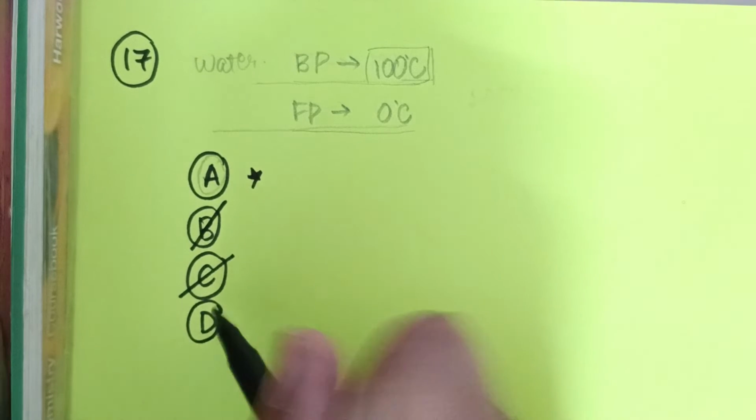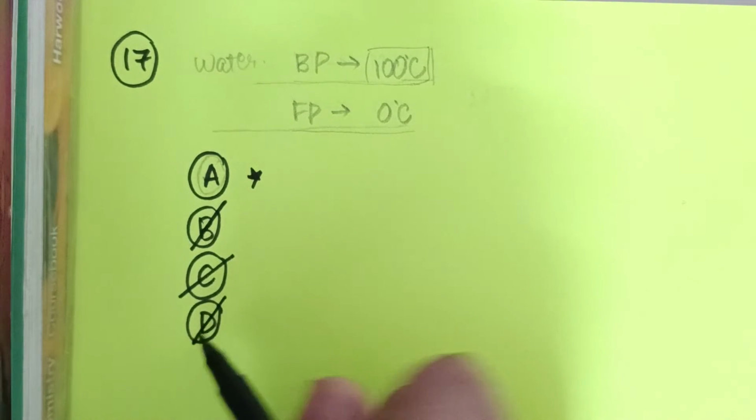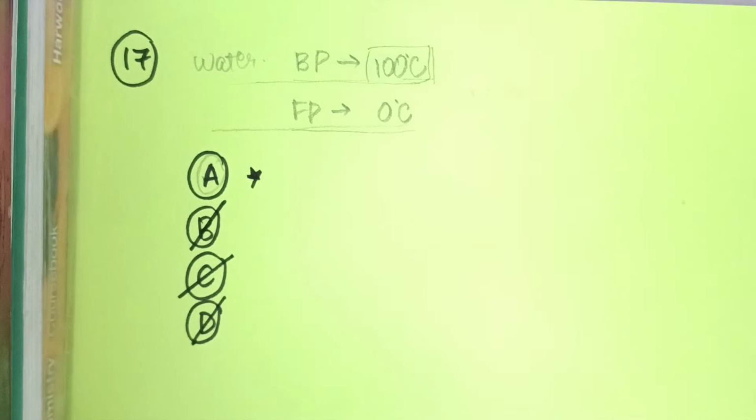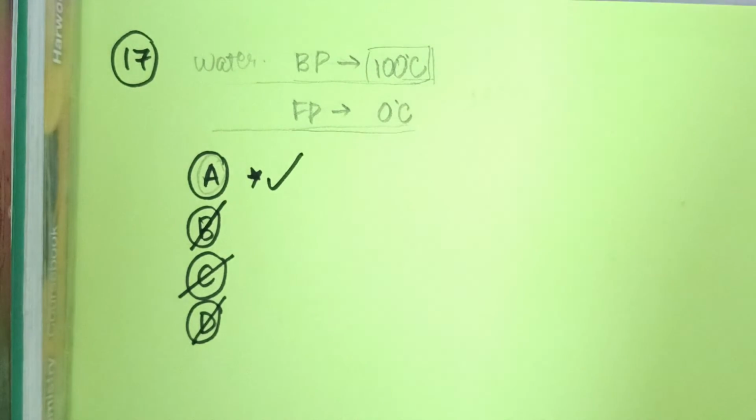Option D, in a refrigerator. Now, yet again, inside a refrigerator, there are different zones where the temperature can be different for each zone. Therefore, this again is a wrong option. At one point, it may be minus 8 degrees Celsius, and at some other point, it may be 0 degrees Celsius inside a refrigerator. So, D is also wrong. Therefore, A is the only correct option we have.